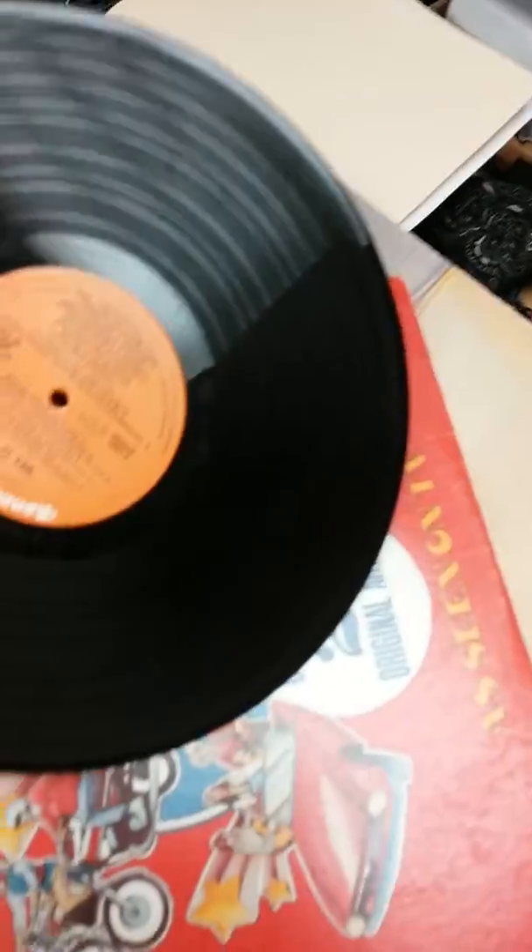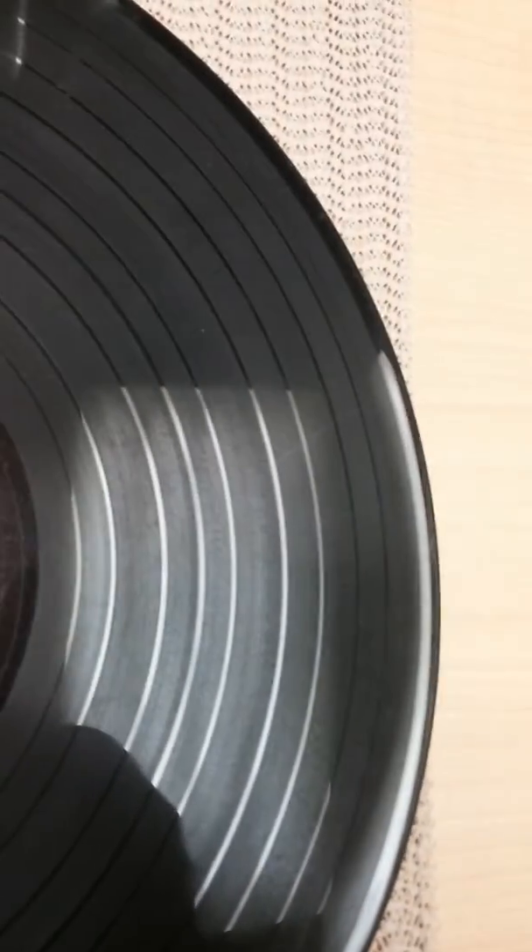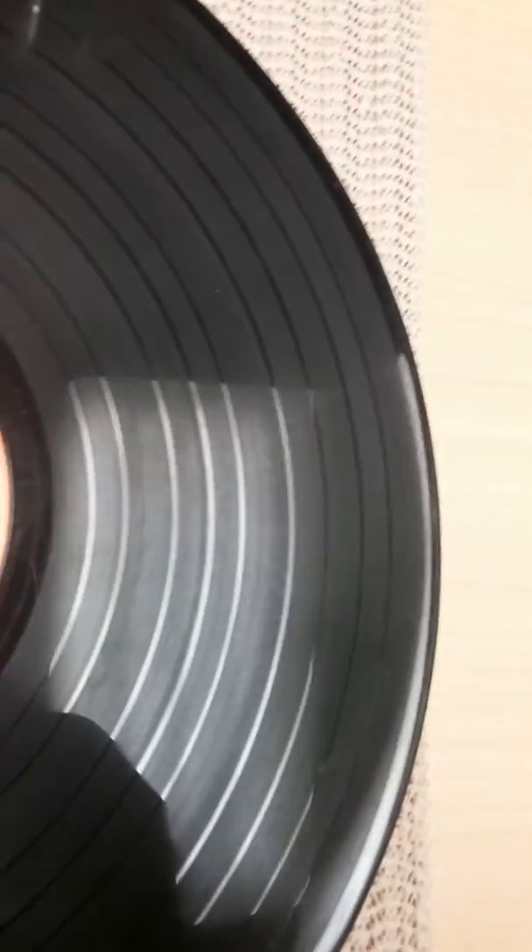Let's see what's going on with 'Get It On.' This one's not too bad — it's dirty obviously, but I'm looking for any major scratches or any type of heat damage. It looks okay. There's a scuff over on this side that's kind of hard to see on camera, but otherwise it's not too bad.